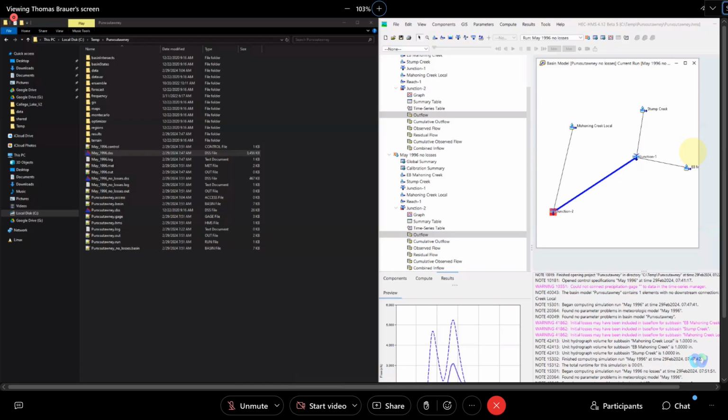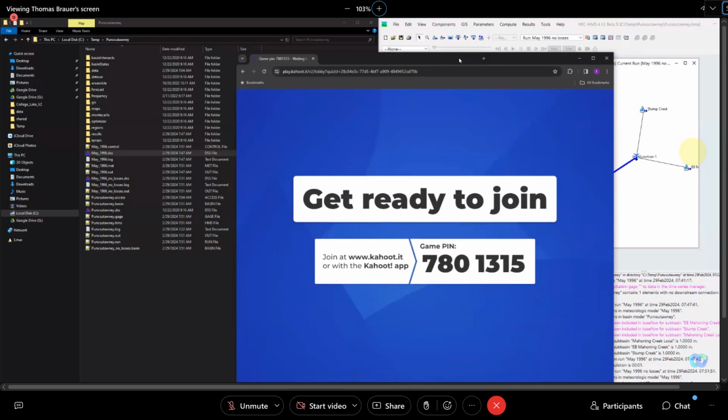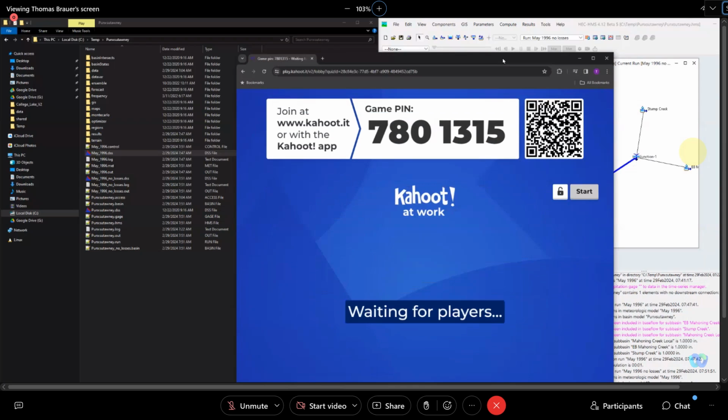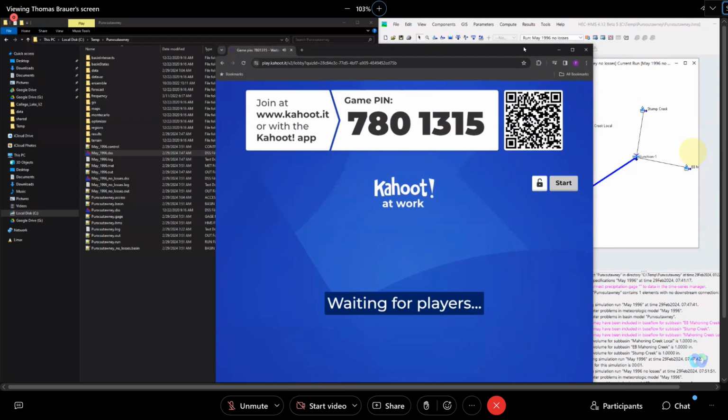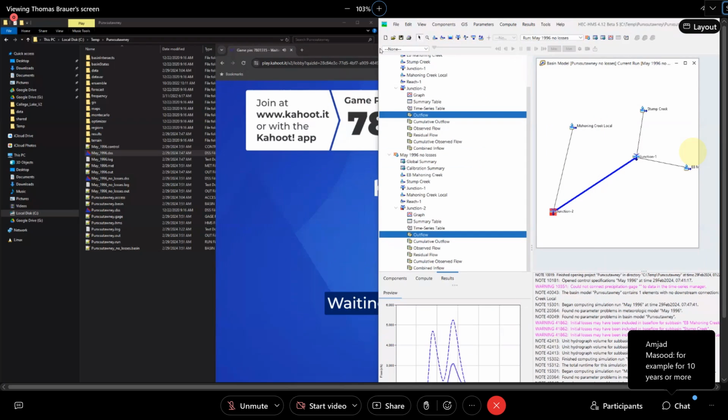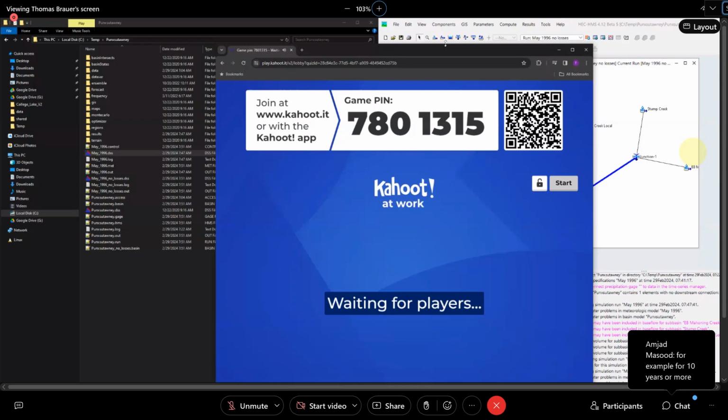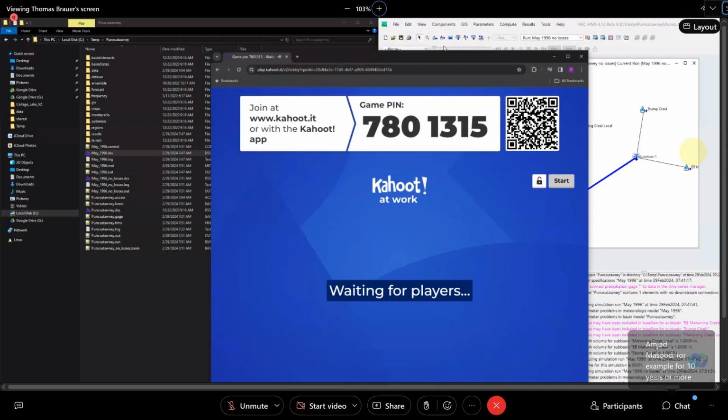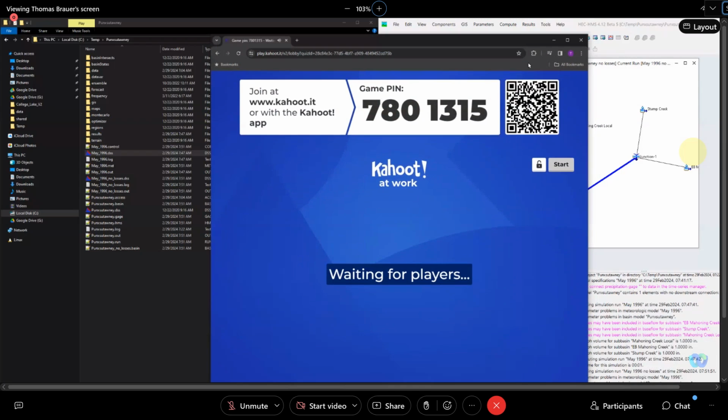I'm going to start this Kahoot quiz, and if you've never played, you're going to want to get your cell phone out and scan this QR code. And bear with me, I have never administered a Kahoot quiz, and I want to give it a try. We've used it on a few classes, so we'll see how this goes. We got one in. Okay, good. It's working so far. Give it a minute or so for folks to come in.